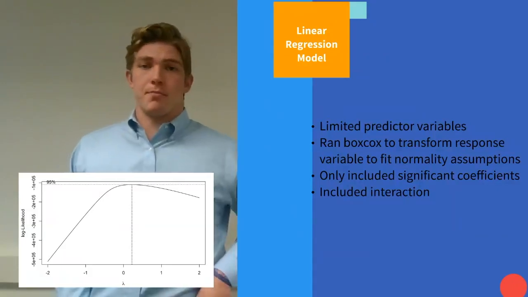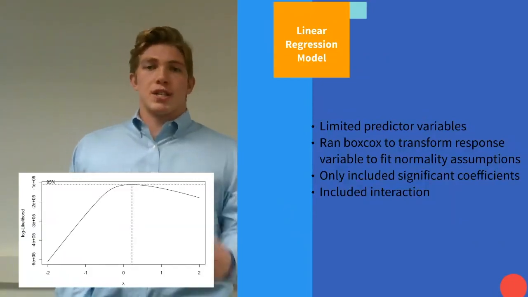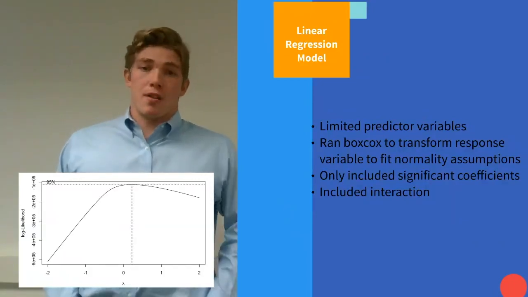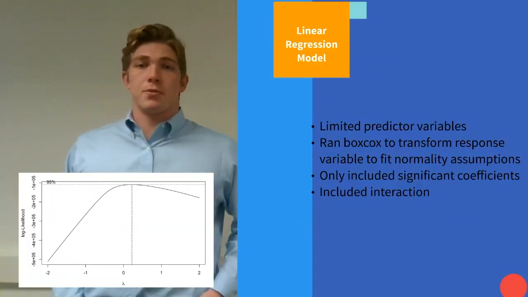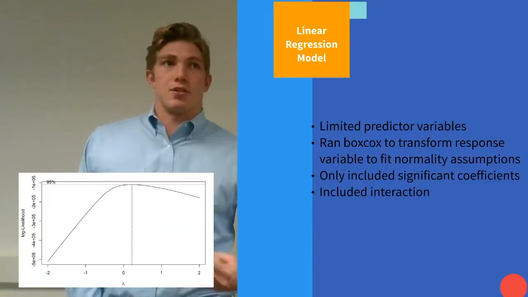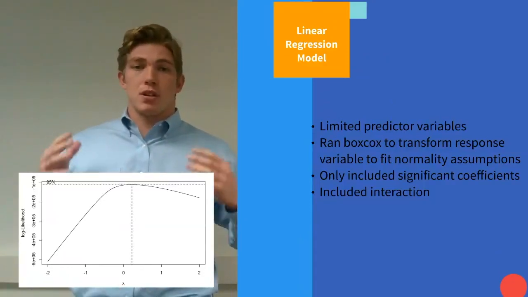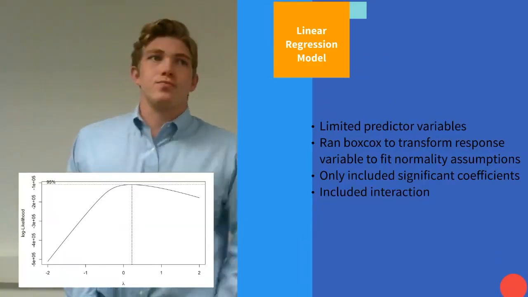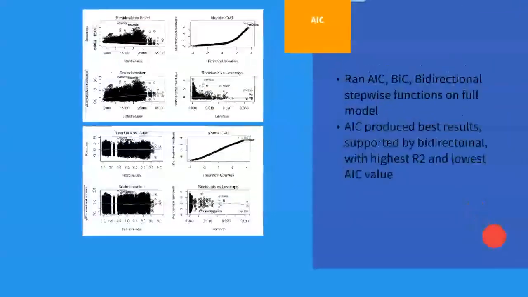To find the optimal model, we moved forward with a Box-Cox plot that showed us that our Y variable, weekly sales, should be transformed by 0.22. With this, we also added an interaction term of CPI and unemployment, as these two terms intuitively fit together, and we ran multiple stepwise functions in order to find the best model.